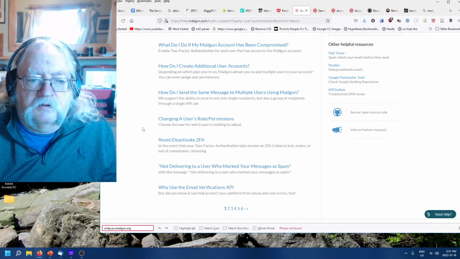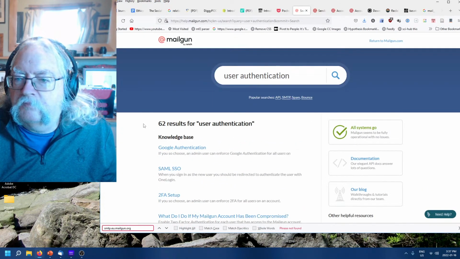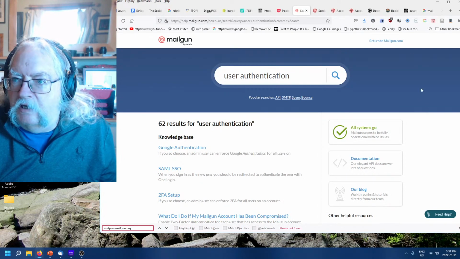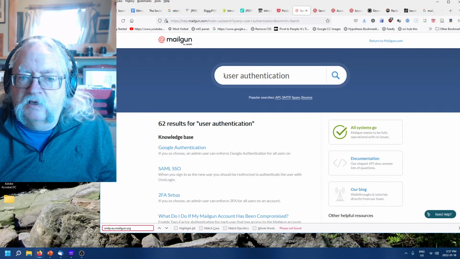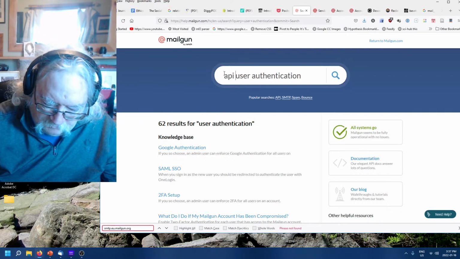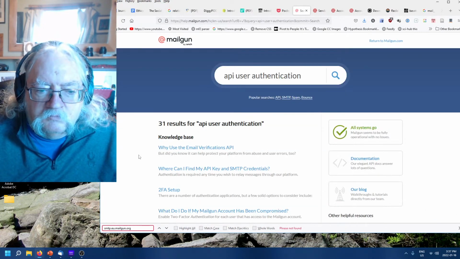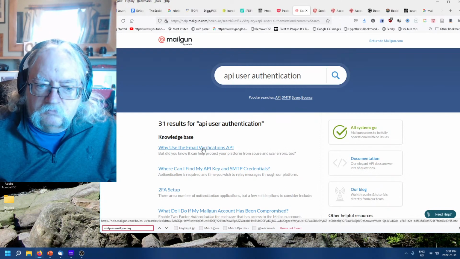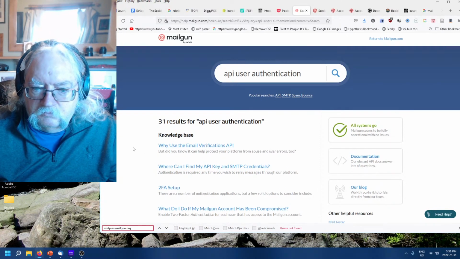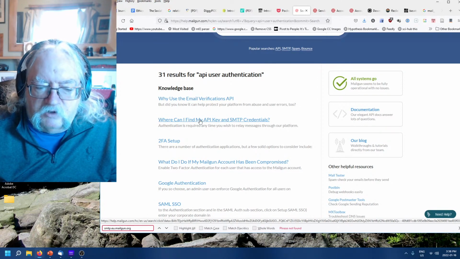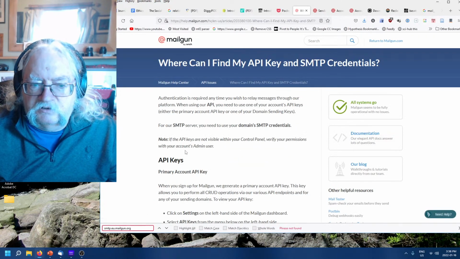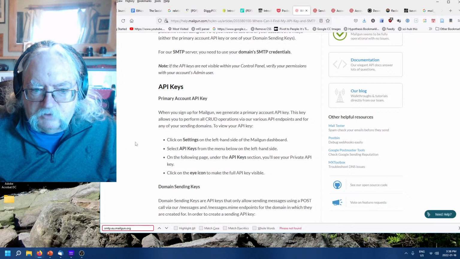No. Too broad. Way too broad. API user authentication. Where can I find my API and SMTP credentials? Okay, it's the SMTP credentials that I'm looking for.